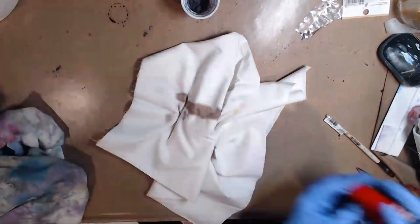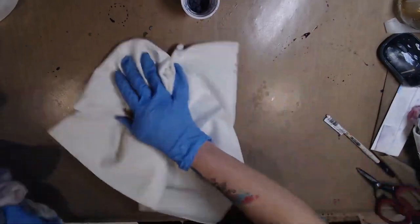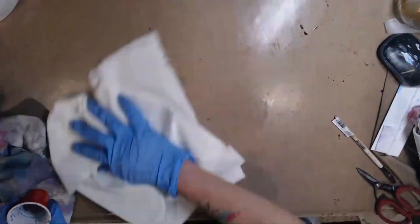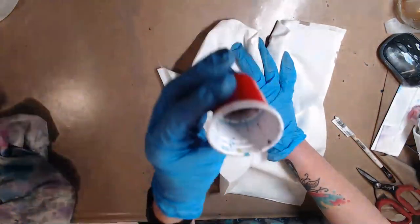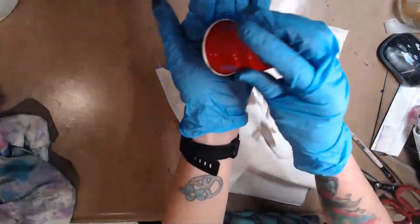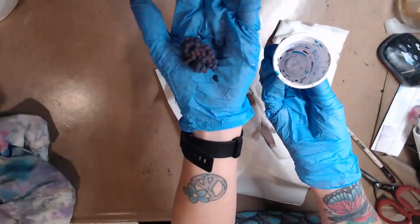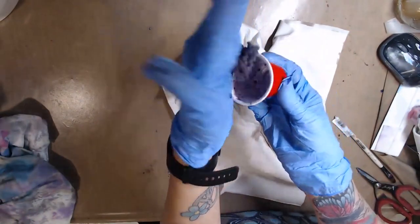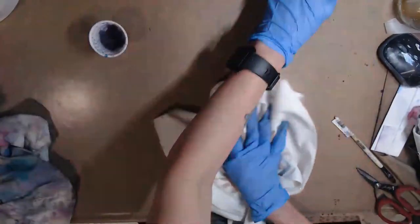Now I'm going to be like, ta-da, don't do this without adult supervision. Look at my little, like, you see those? It's like little grapes. These are so cute. A little blob of grapes, man. I like how they turned out. Now I can just use this fabric to clean up.